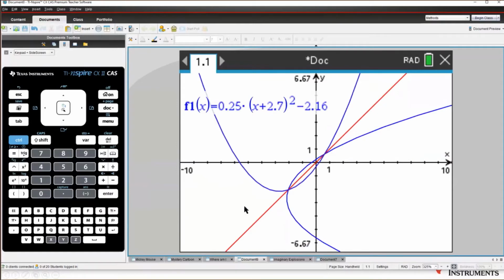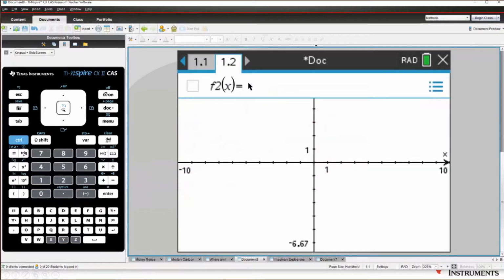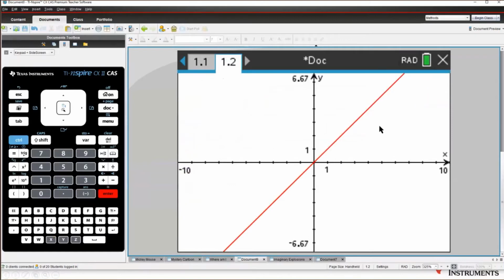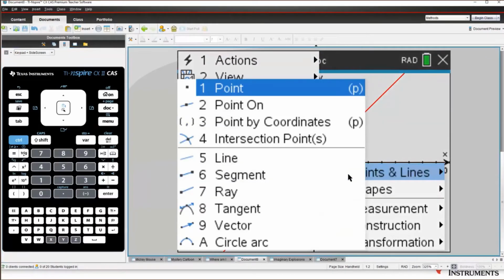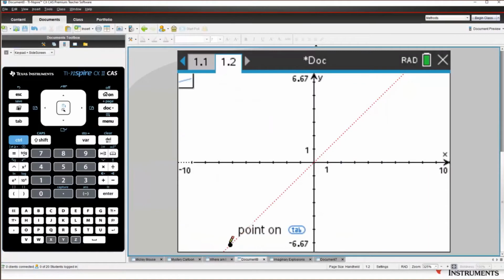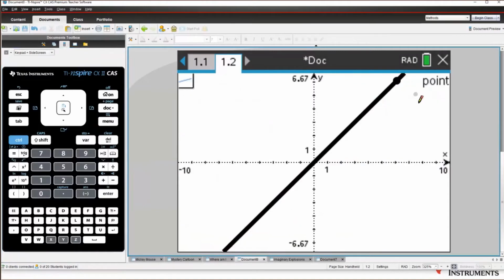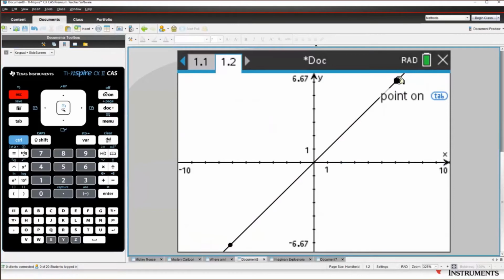So I'm going to put another graph application in here. And this time I'm going to put in the line y equals x, done that one. And I can't reflect a point in that, so we can use transformations such as reflections because it's a geometry space as well. But I can if it's drawn geometrically. I know that sounds a bit weird, but let me just draw a line over the top. This is a critical step in this one. So I'll draw a line going from there to there. And because it's a line, not a segment, it goes on forever. I don't need the little handles on my line, so I'm just hiding them because I like it neat.